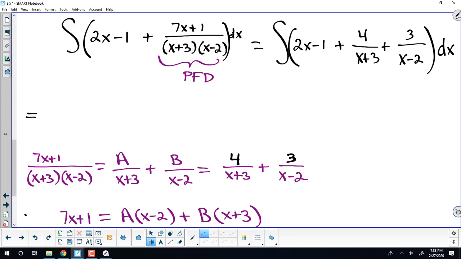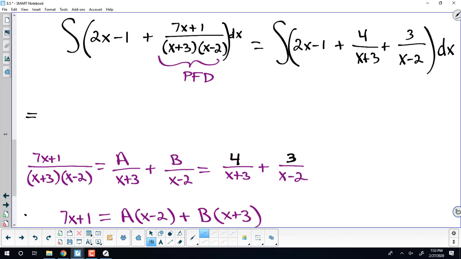Does that make sense? Does anyone have any questions? I actually have a question. Sure. Does it ever matter what's on the top? If it's like an x, that's okay, but if it's x squared, it kind of complicates things, because if it's like x cubed over x squared, you'd have to do your own division. But if it's just like an x, are we pretty safe as far as that goes? Yeah, it depends on what's on the bottom, but yeah. You could have something like x over x plus 2, but you probably wouldn't do partial fractions for that. Yeah, that makes sense. Most of them do work out like we've seen.